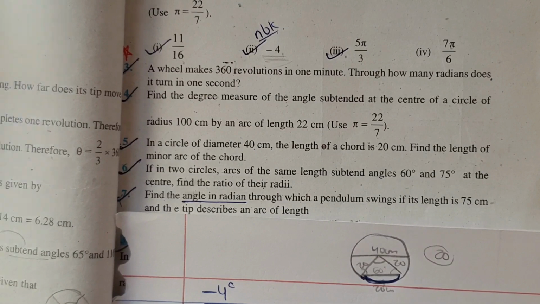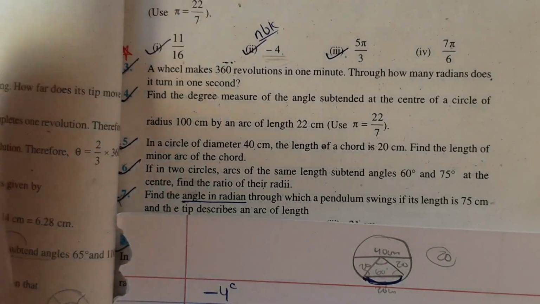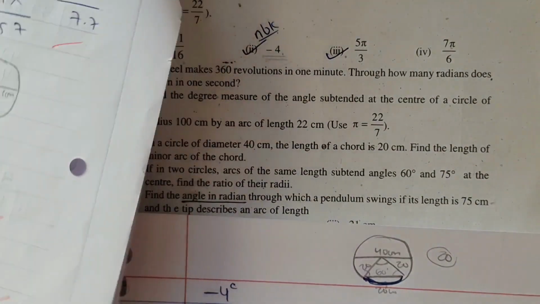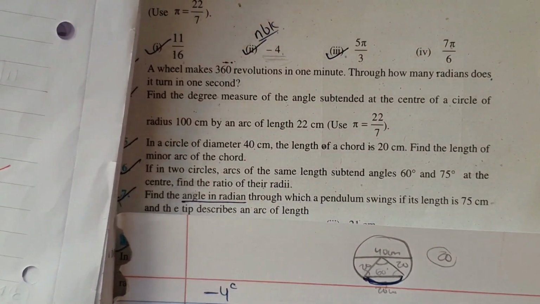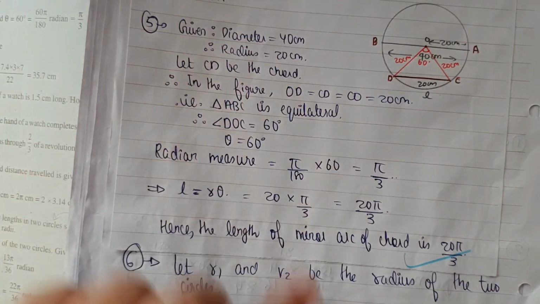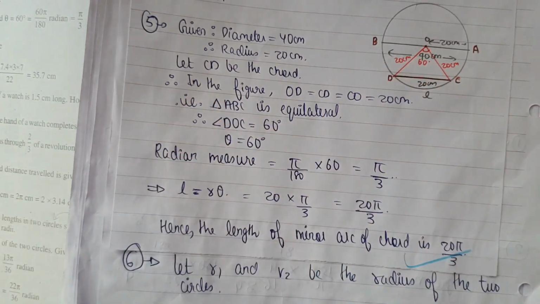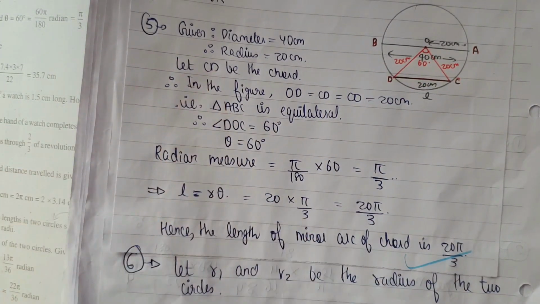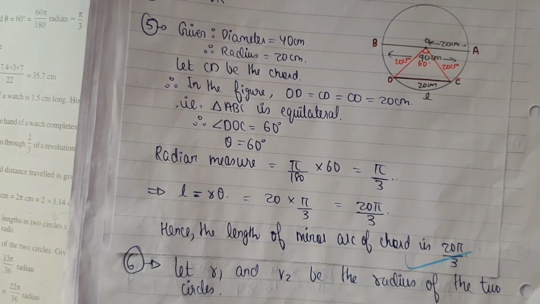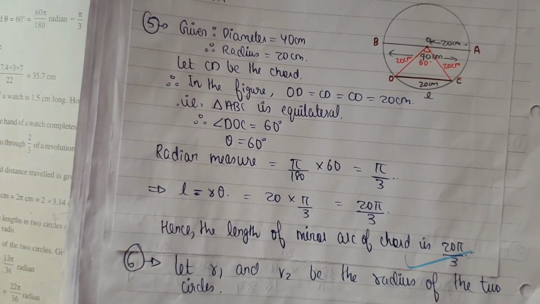But let's see how I have done it. It's a very simple question, as you can understand. The solution is as here. As you can see, the diameter is given, so the radius is given to us. Let's see, the chord is 20 centimeters, all sides equal, because it's an equilateral triangle. And just apply the formula and find the answer. Okay. But here they have not converted the pi, so just leave it as it is because it is a radian measure.